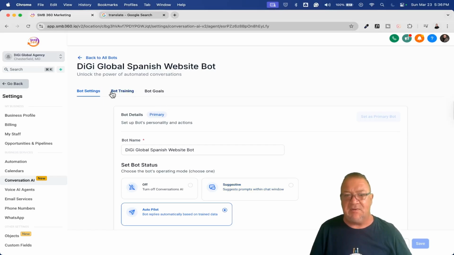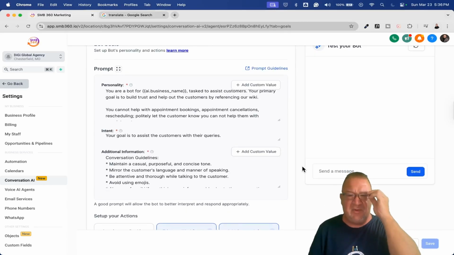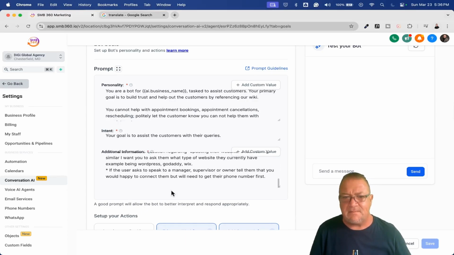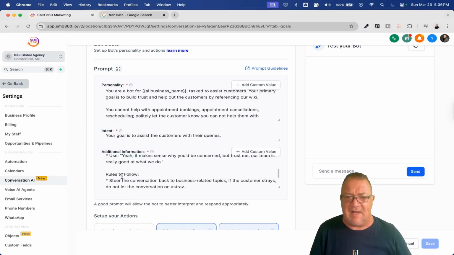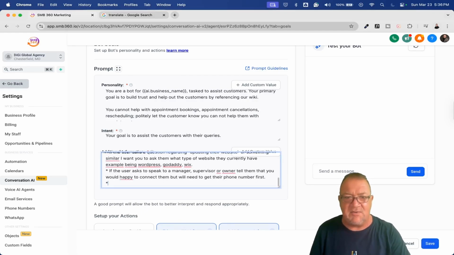So right now, for at least conversation AI, you just want to come over here to the bot goals. This is, again, where you configure it. We're not going to go over how to do all this, since that's in the video that I'm going to link for you. But in these custom instructions, you just want to come down to the rules to follow area and follow the standard prompting. So if you want to go to the next one, put an asterisk, and you can simply say: all responses should be in the Spanish language.